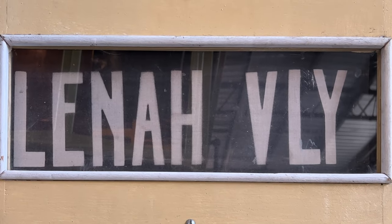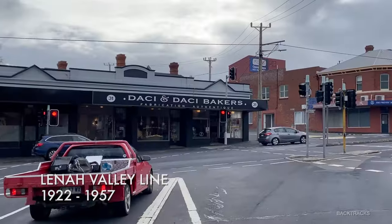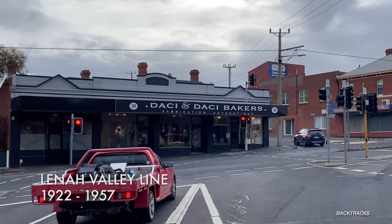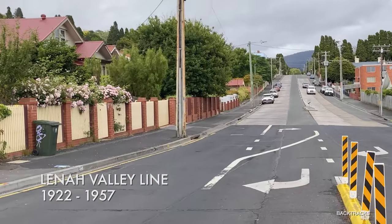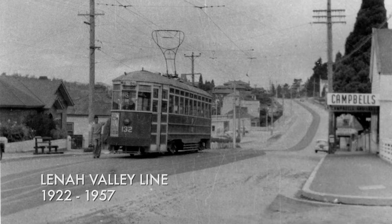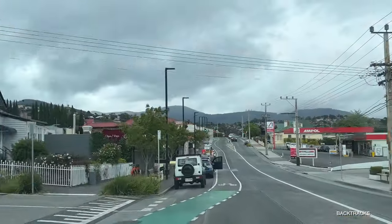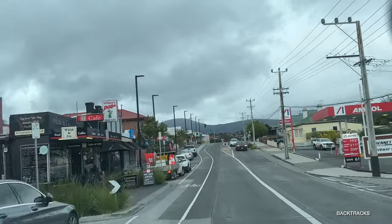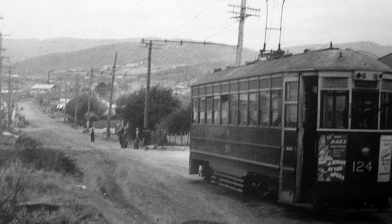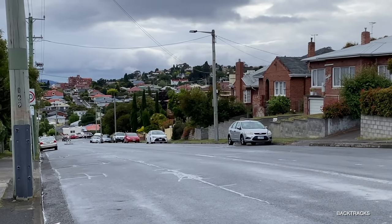The Lena Valley Branch Line was a single-track branch off the Elizabeth Street Line. In North Hobart the track diverted westwards along Augusta Road. The line was opened in 1922 and closed in 1957, and you can still see what is possibly the former alignment in the road base in Augusta Road near the turn-off from Newtown Road. While it was single track most of the way, there were two passing loops, but they could only accommodate a single bogey car, making running very complicated during peak hours. The line terminated in Pottery Road, Lena Valley, and when it closed it was replaced not by a trolley bus but by a regular bus service.